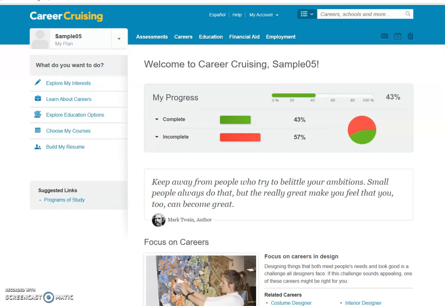Before we get started here, I'm using sample student number 5 up here in the Career Cruising area. And I want to say just a word about volunteering. Volunteering is at the heart of what makes us the country that we are. And the fact that we are able to reach out and support others that are maybe lesser off than ourselves or could use a helping hand is just so important as we move out of high school. So let's talk about how you might log your 10 hours or more that you accomplish in the volunteer area.